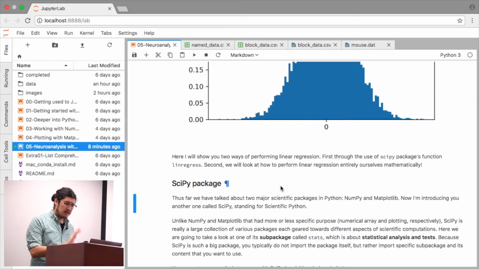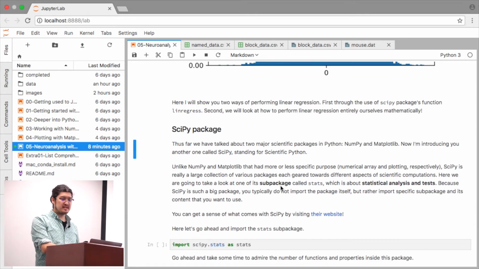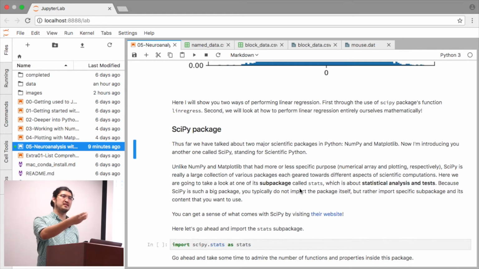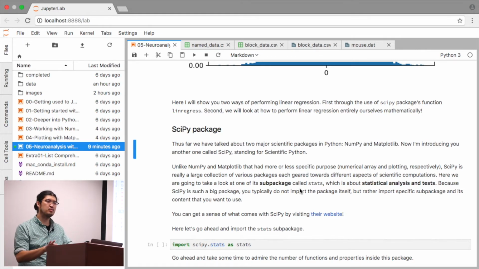Okay, so SciPy, as I already referred to, is a big collection of many scientific Python-related functions. Unlike NumPy and Matplotlib, where each of them was pretty specific in terms of what they're trying to provide you, with NumPy providing a numerical array that you can work with, and Matplotlib obviously about plotting, SciPy is hard to describe under one heading because it's really a collection of many things.